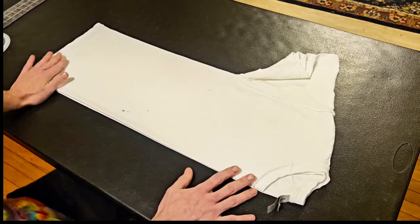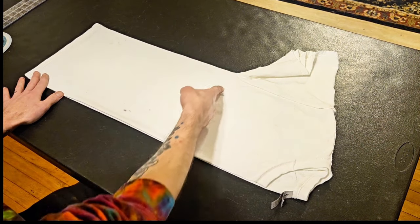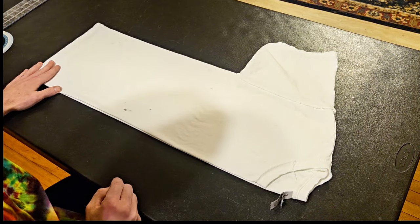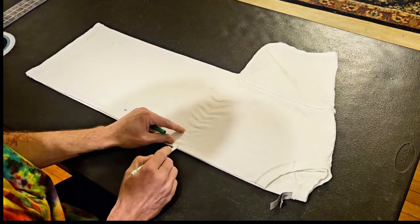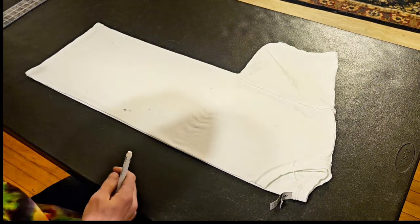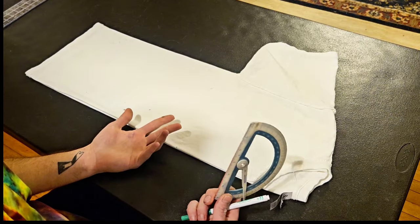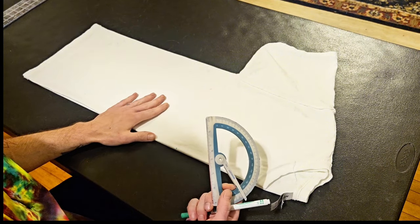So from here we need to find our center point of the shirt, and I typically go right under the armpit for most sizes. Some sizes are different just because of the length of the shirt, you need to make adjustments. So I take that center point, you take your marker, just mark off a little point. From there you grab your protractor, and we're gonna do 6 points on the Kaleidoscope Mandala. I'm calling them the Serenity Portal.